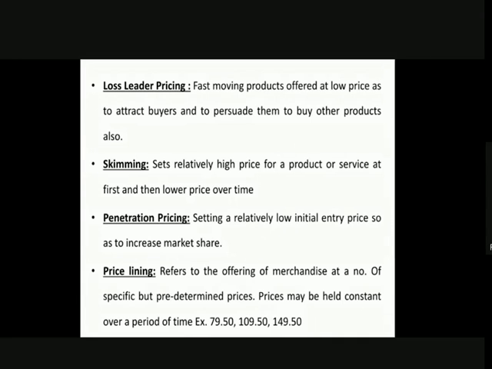So next we have skimming and penetration pricing. This is a very common type of strategy where, with skimming, people find something that is new to the world, or new to the market, products which are going to be launched and offered to the customers. If it is new to the market, they say you skim the cream of the market before competitors enter with the same or similar products. If you are very unique in selling them, that's the best time to use the skimming pricing strategy, where you enter the market with the highest price. Once the competitors enter with the same product, you can lower the price over time. It all depends on how the competitors enter the market.